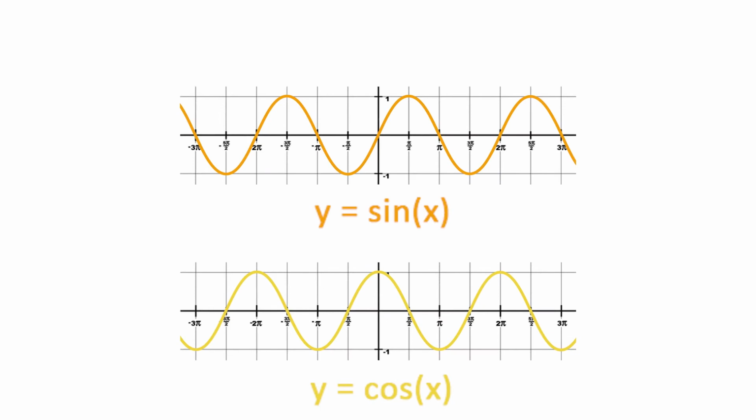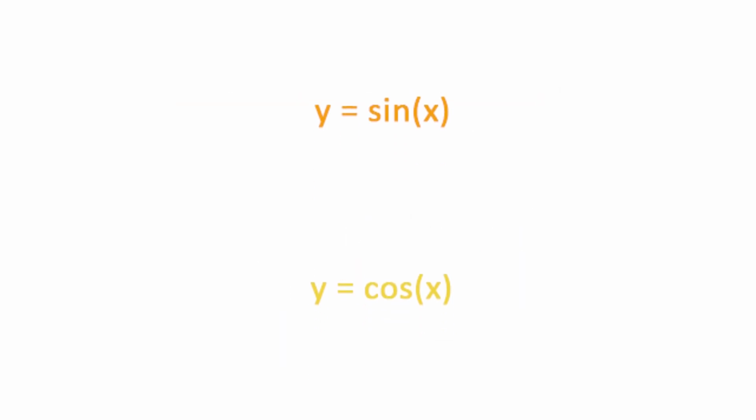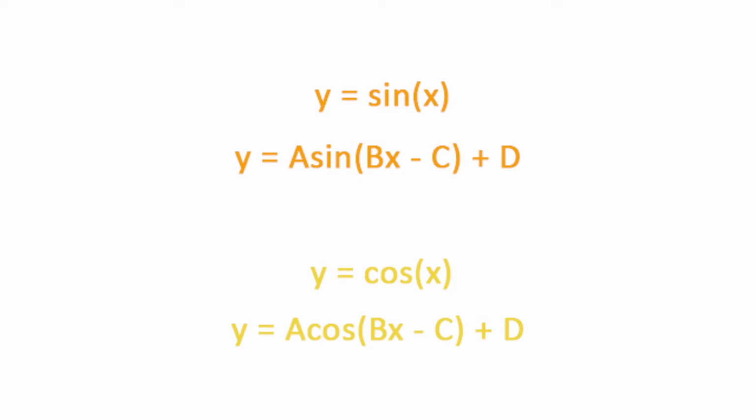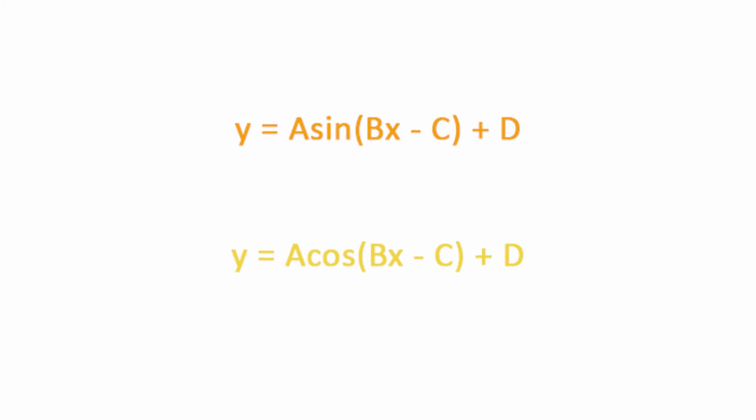Now remember those parent functions I showed you earlier? Well, we can take the equation for those parent functions and edit it a bit so that we can accommodate for when the amplitude, period, and phase shift are more complicated. So when you're given something that's formatted like one of those, you can use it to find the amplitude, period, and phase or vertical shift.